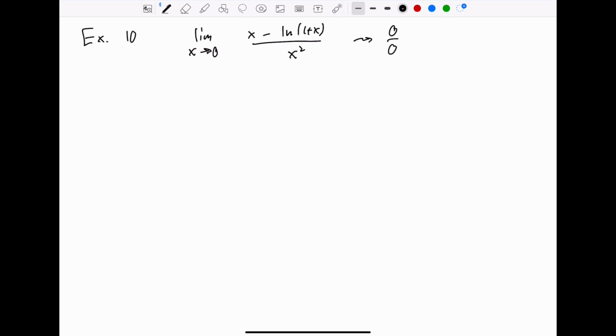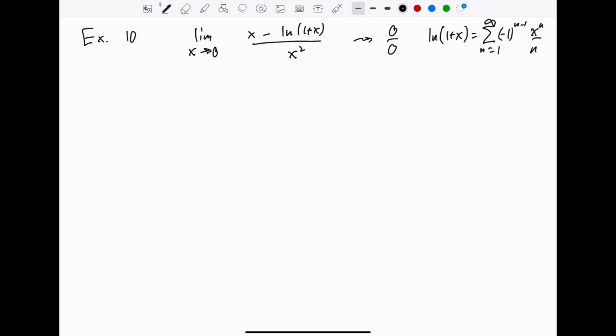We could try to use L'Hopital's rule here. That would be one approach. But I'm going to show you how you can use infinite series to solve this without using L'Hopital's rule. Let's take the Maclaurin series for natural log of 1 plus x, and we'll replace this expression with the series expansion for natural log of 1 plus x. From the front of the handout, the Maclaurin series for natural log of 1 plus x is the following. It's the sum, as n goes from 1 to infinity, of negative 1 to the n minus 1 times x to the n divided by n.